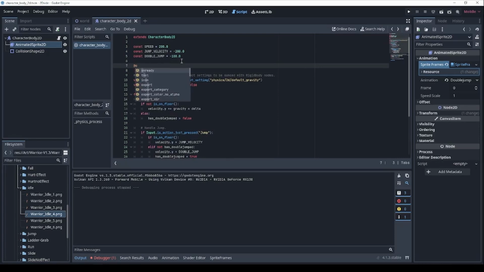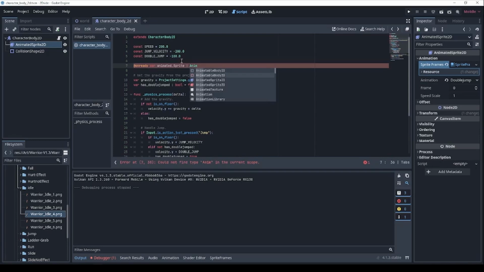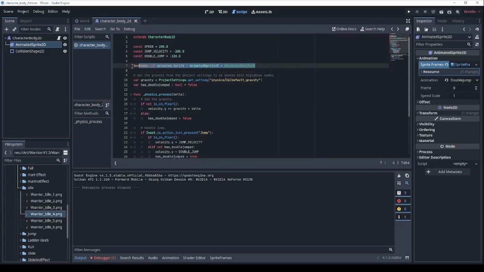It will be @onready var animated_sprite: AnimatedSprite2D = $AnimatedSprite2D. What this will do is take the animated sprite node and turn it into a variable, so we can call it and use all the animations we made.